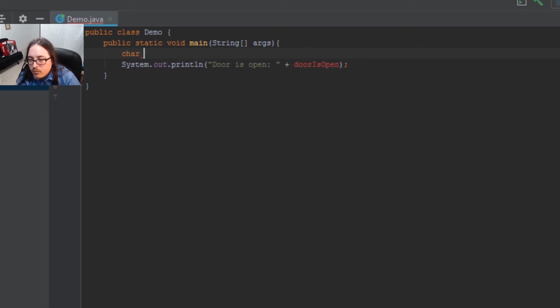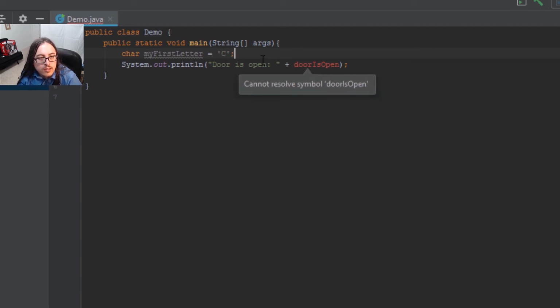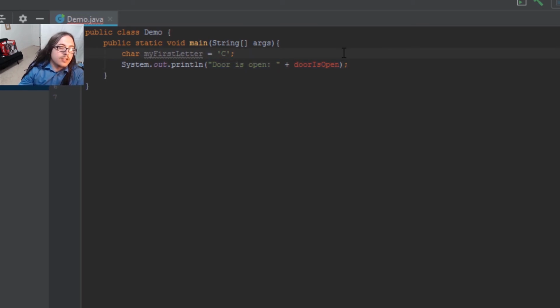And then you can also have char, which is short for character. So character, my first letter, C. Right, so characters are interesting because they can reference a single letter.